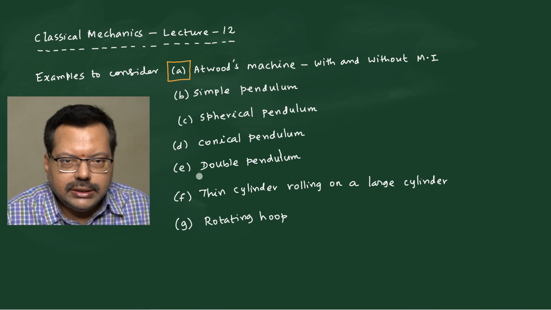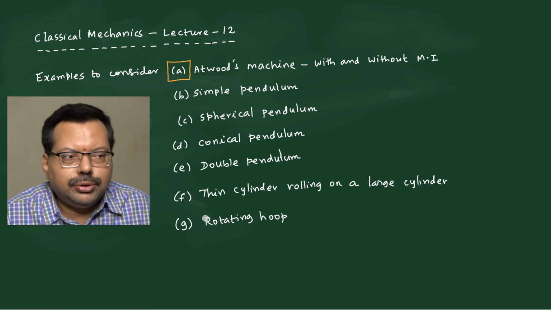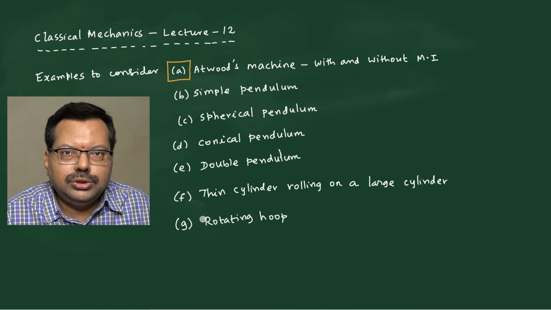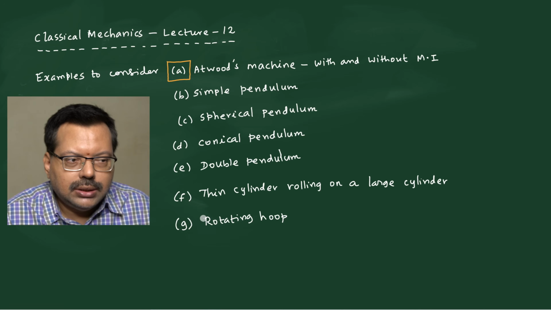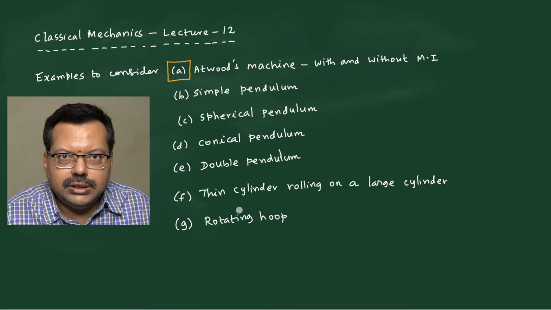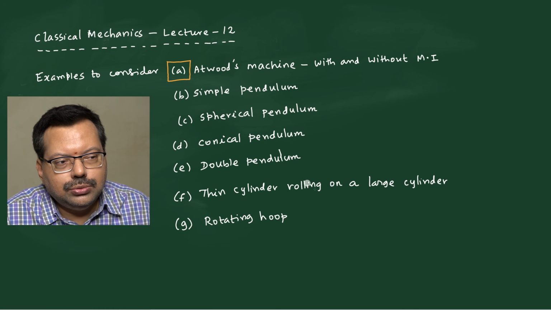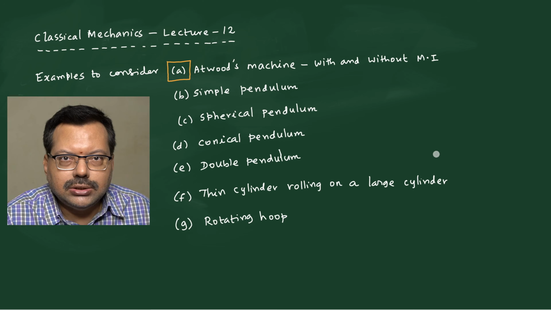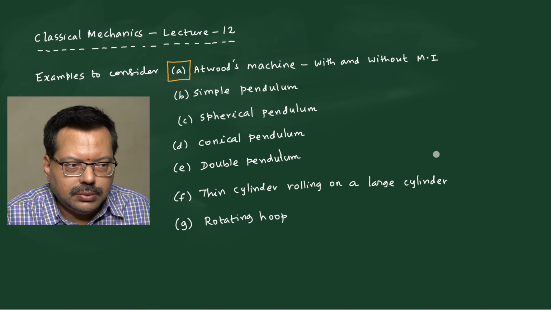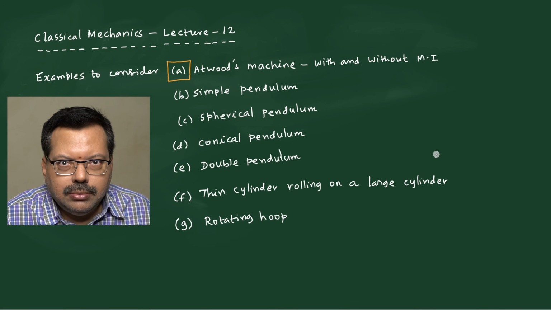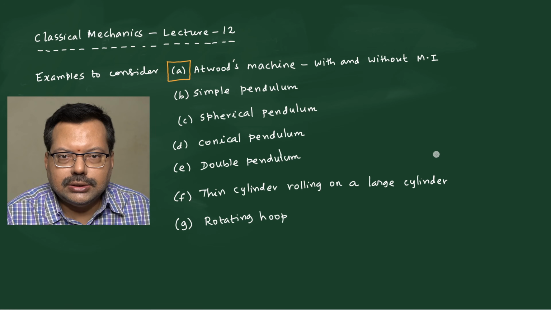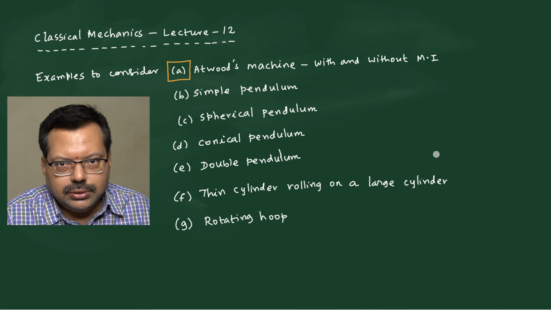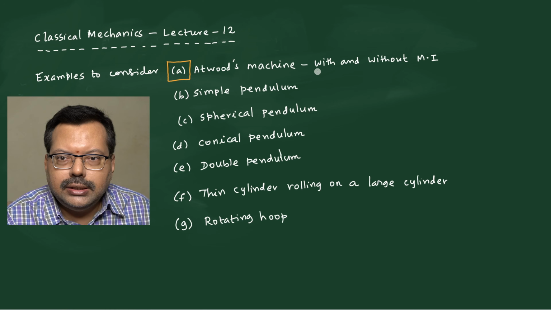So this particular example set A to G provides you ample experience to deal with various coordinate systems, and to identify the required variables, namely the number of degrees of freedom, and it gives you a good exercise to have confidence in solving Lagrangian problems. So this is the aim of our class now. Let us therefore start with the Atwood machine. And here I have written two things.